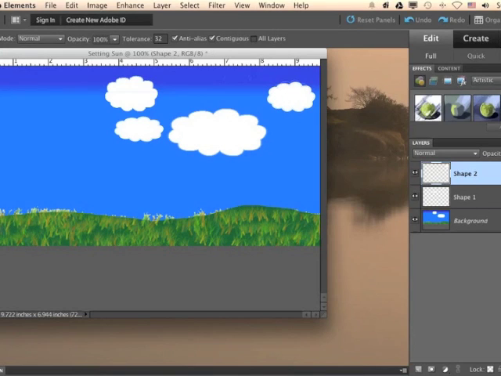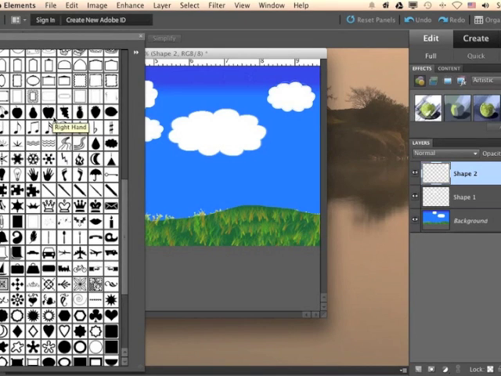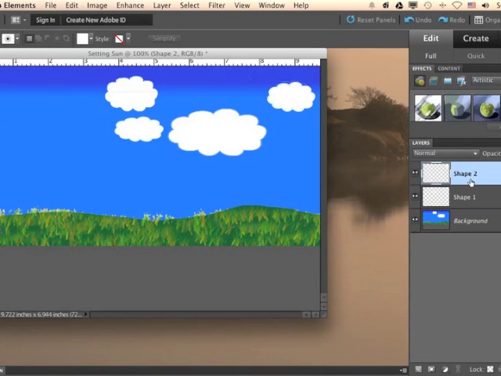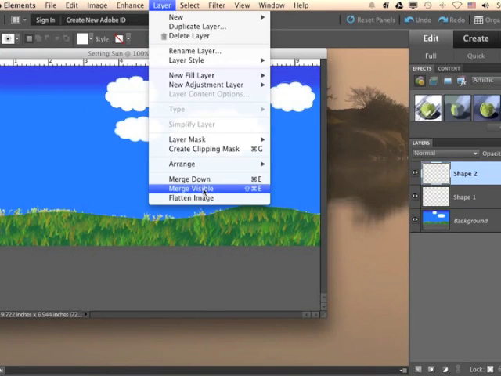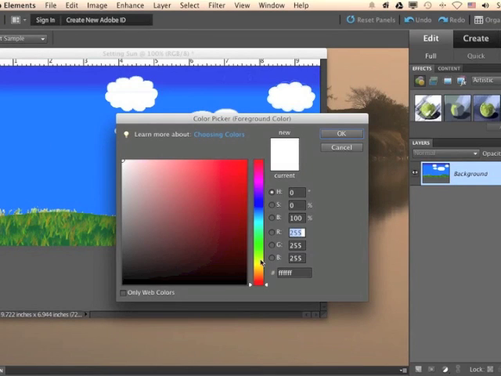And bring in our sun. We want our sun on a separate layer, because our sun will be moving. That sun will be our movement layer today. And we're going to use this one right here. Sun number 3. Alright, so I'm going to merge down again. Layers, merge visible. So all layers merged into our background layer. And our sun will be nice and warm.